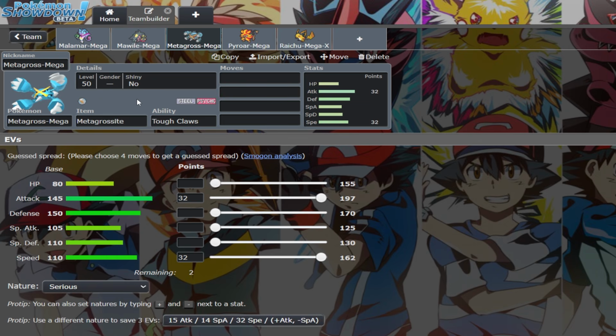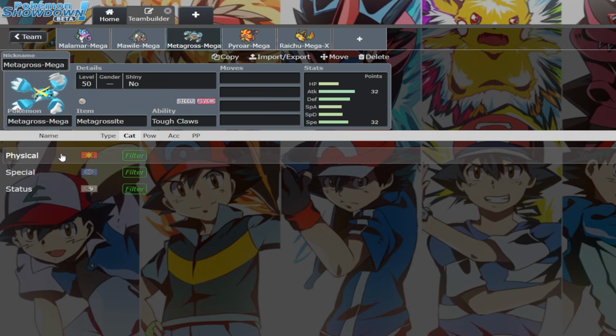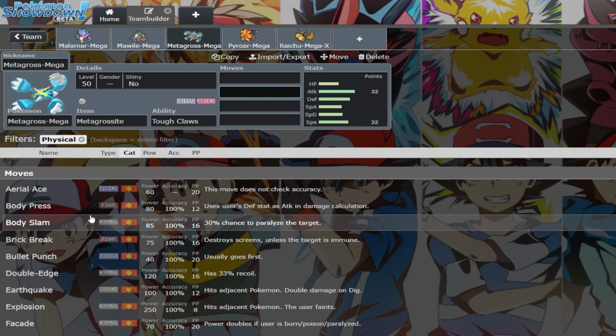Next up is Mega Metagross, and my boy, they nerfed this Pokemon so hard to make it manageable. I feel like they may have made it somewhat useless. I mean, they probably made it manageable for VGC. Obviously they do all the changes for VGC, right? But for singles, those changes are going to hurt this Pokemon a lot because it lost Heavy Slam, which obviously pushed it over the edge.